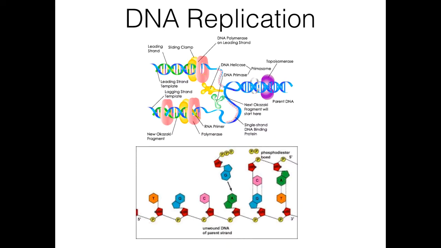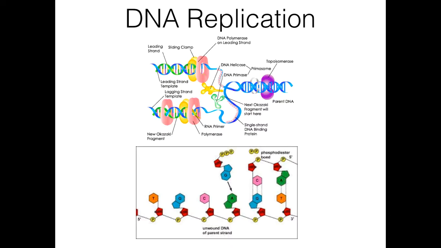When DNA is replicated, that is what actually happens. You take your original double helix strand and you split the helices apart. There's an enzyme called helicase that basically unzips the helix. You then have special proteins called DNA polymerases. A polymerase is a protein that makes a polymer. These are DNA polymerases, so they're making a polymer of DNA.